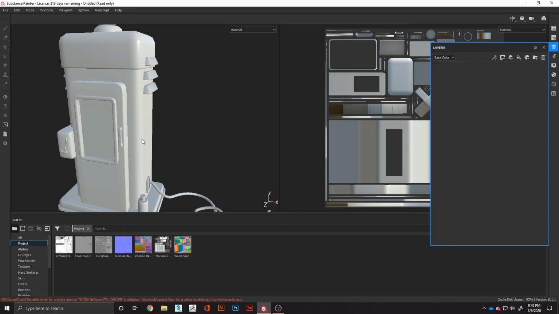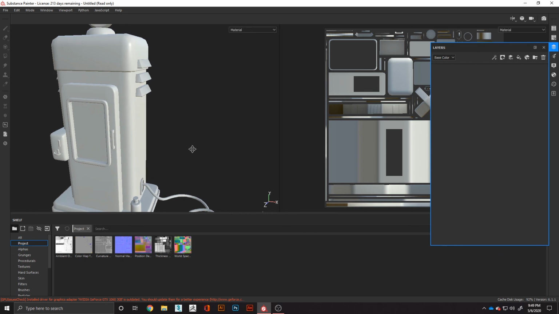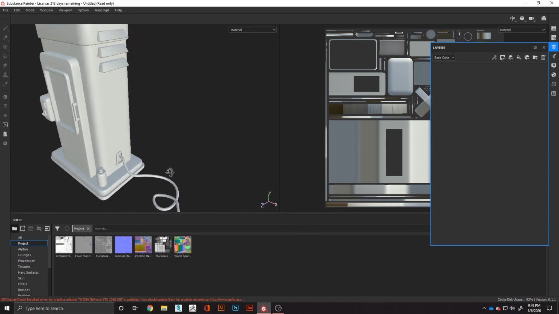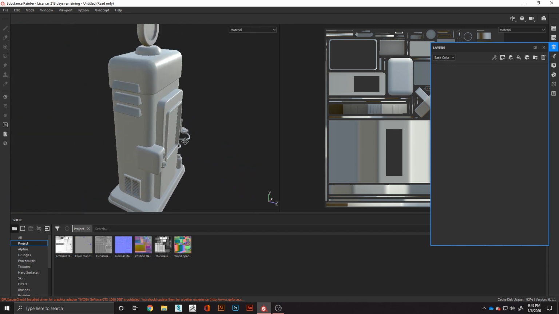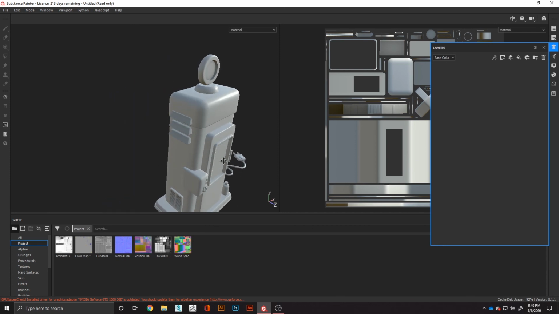I'm not going to show you the whole entire model and how I modeled the whole thing. That would be time consuming and probably not very interesting either. So I'm going to stop this video. In the next video, we will continue on with a few short segments of some different techniques.